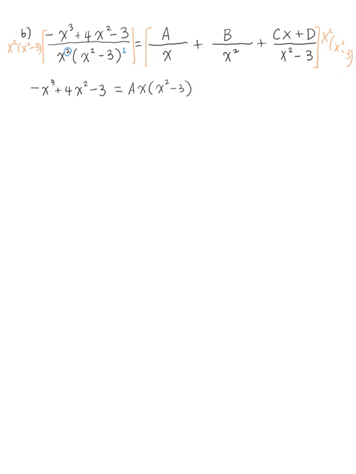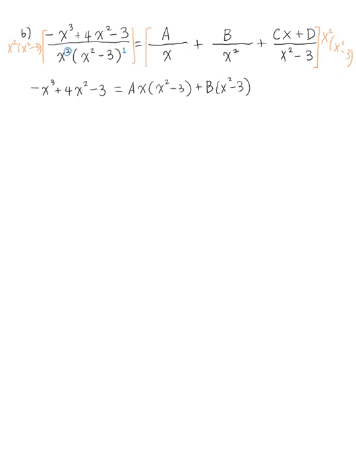All right, now we're going to do the same thing. Now we're going to bring this LCD right next to b and cancel what you can. So what can I cancel? X squared. So here, what you're going to be left with is b and then x squared minus 3.